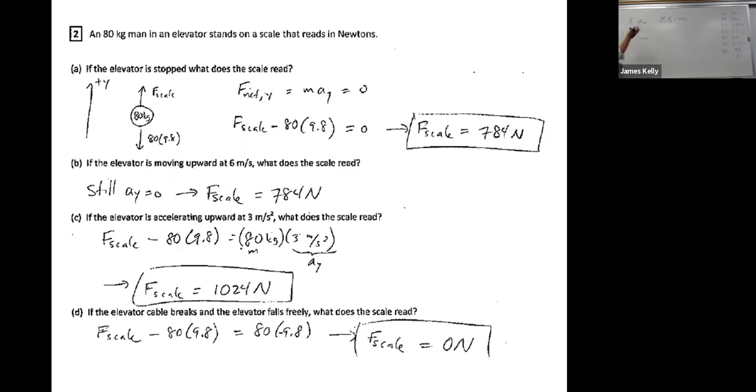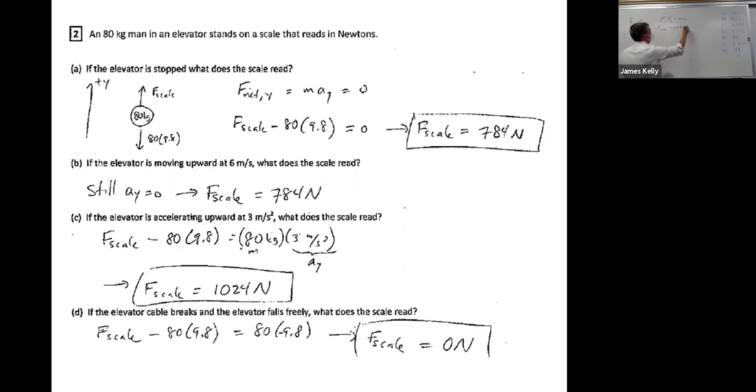So I'm imagining F scale represents the magnitude of the scale force. Its y component is positive because in going from the tail to the tip, I'm moving along plus y. So F scale comes in with a plus sign, whereas the weight has a negative y component. We're talking about y components there, so we've got to put in the correct signs.